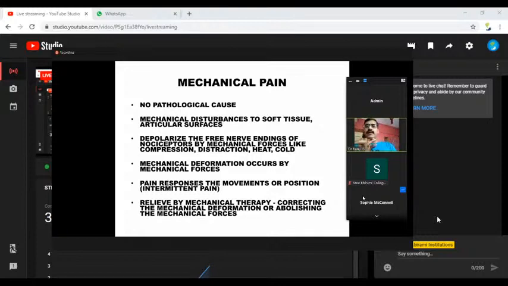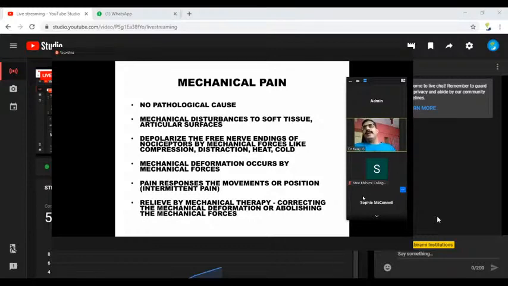For example, when you push your fingers backward, a stretch pain will occur. So this is a mechanical pain. How long will this pain continue? As long as I can maintain the mechanical force, moving the finger backward, the stretch pain will be there. Once the mechanical force is relieved, the next second the pain is also relieved. So this is mechanical pain.